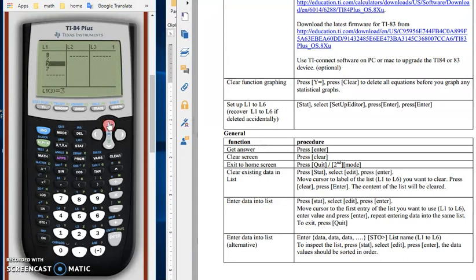In case you want to delete everything in this list because you are entering another set of data, move your cursor to the top of L1 so that it's not on any of the numbers, and do not press delete. Press clear, and then enter, and everything will be cleared. Do not press delete.